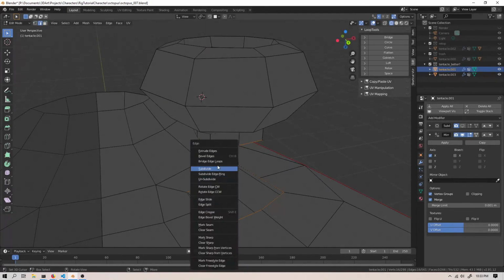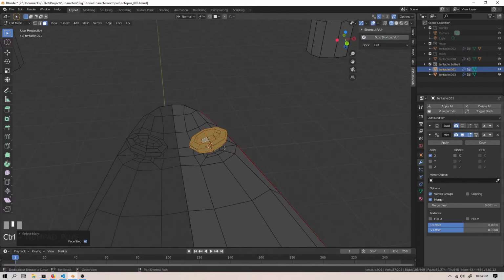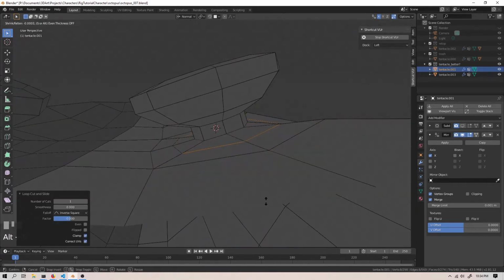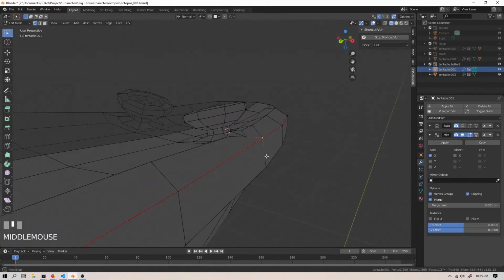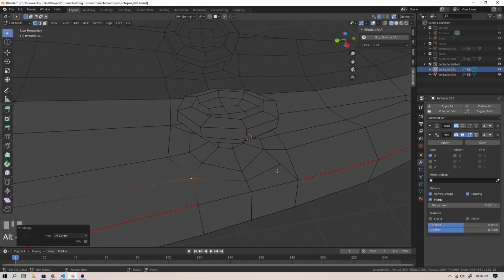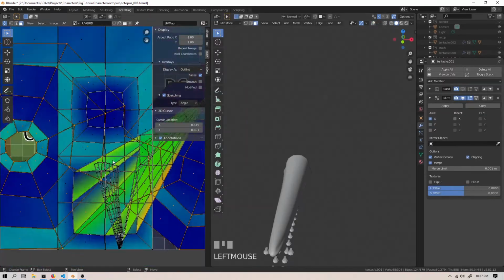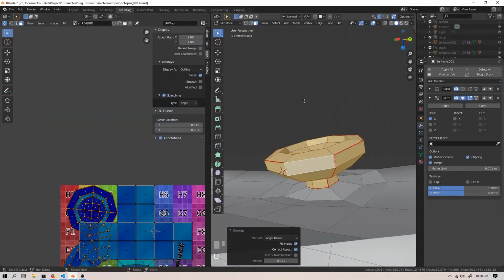The added advantage of this part is it creates a nice little bump on the side of the tentacle, which I never really planned to do, but it ended up looking really cool, and I'm just really happy that I ended up doing that. Right here, this is what I'm talking about. The faces that I added right there add a little bump on the side of the tentacle next to every pair of suction cups, and you'll see that in a second.